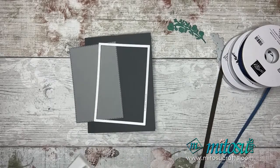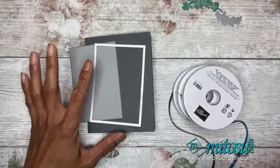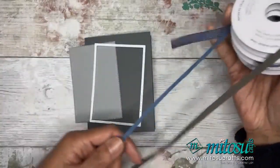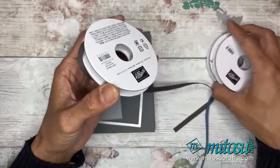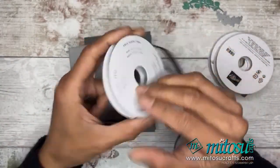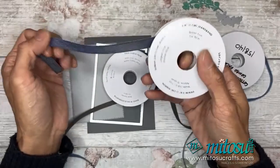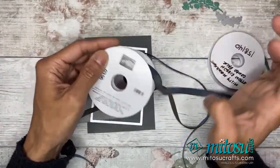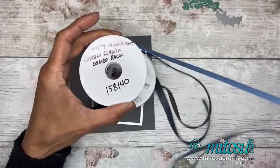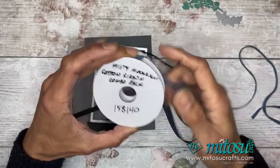And the idea for this is basically using up your ribbons. I love ribbons, and Barry doesn't often use it. We do have a tub, but because I only use small amounts, I'll probably just use small amounts on this one, but I thought I'll make something up. With these. So this one is the Early Espresso four suede trim. You have the denim ribbon, which matches the Blessings of Home suite. And this one is the Misty Moonlight cotton ribbon, which is a combo pack with the petal pink. And this one is from the New Horizons suite.